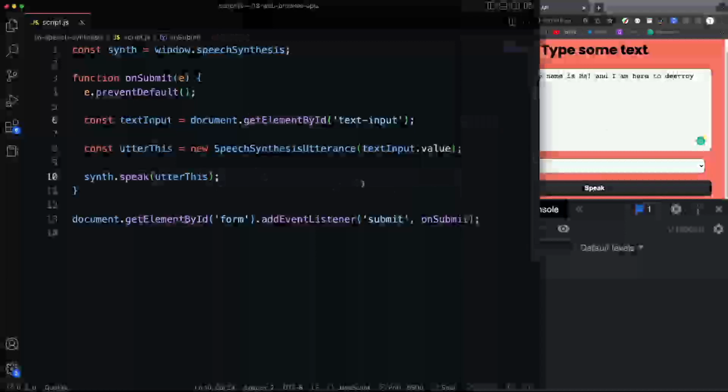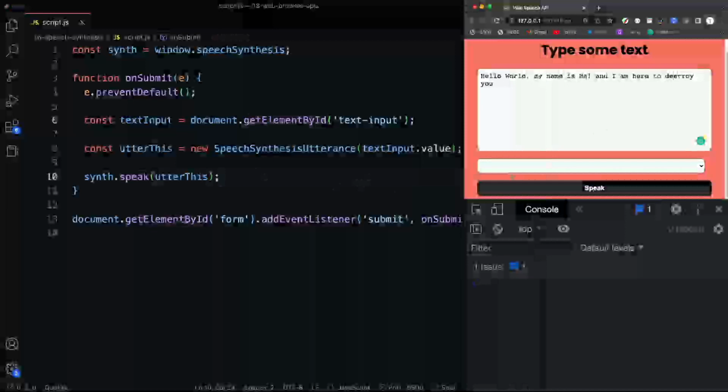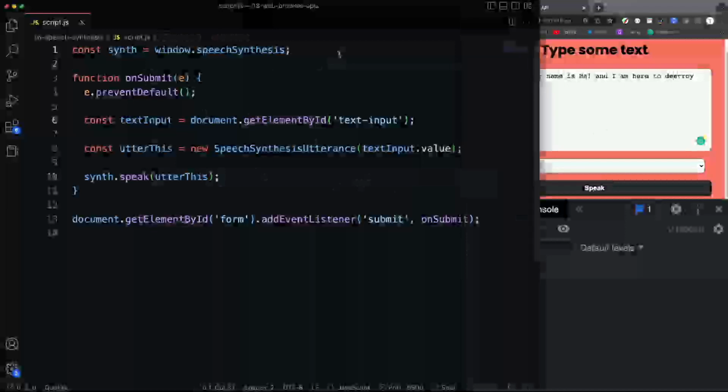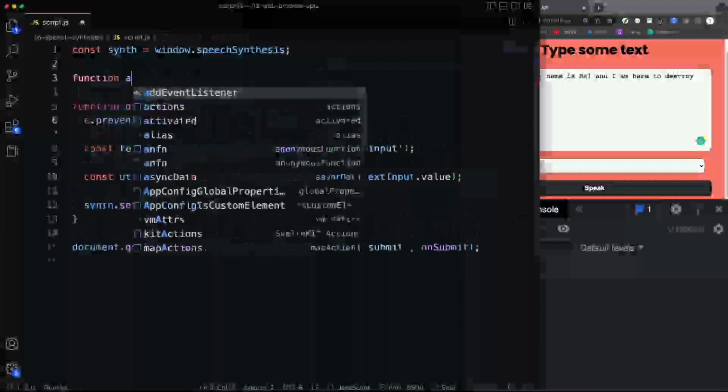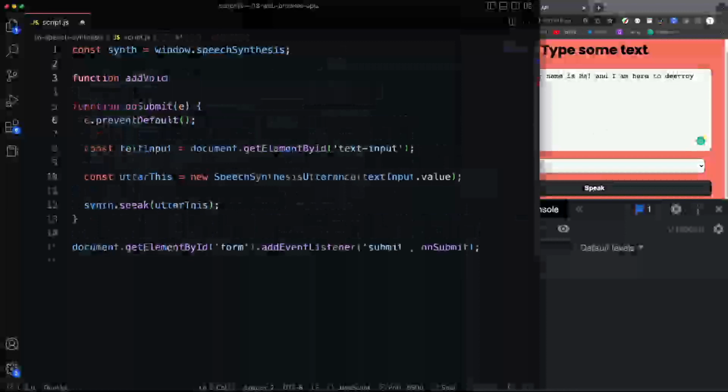We have it speaking. Now I want to be able to select different voices. So what we'll do is have another function here, and we're going to call it addVoicesToSelect, because that's what we want this to do.